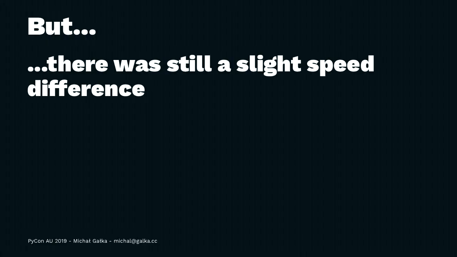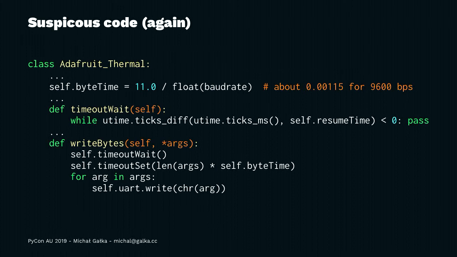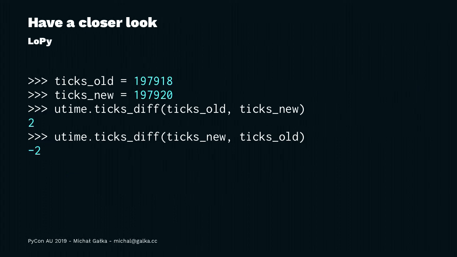However, there was still a slight speed difference between the LowPy and the ESP8266. The problem wasn't as big as it used to be, and it also left me with the thought that I had before. Why, before, was the LowPy actually running normally when I was having the 1 second resolution? So I again started looking into the code. And I found the suspicious code, the same actually again. And while I was thinking about it, I just thought that ticks_diff looks a bit fishy. And so I made a little experiment. I put 2 timestamps and tried to find the difference between them. And this is how it works on LowPy. This is how it works on the ESP.